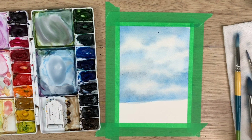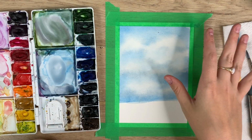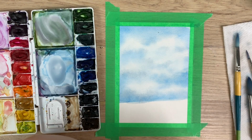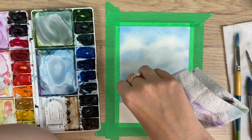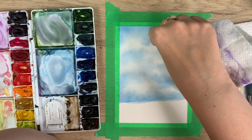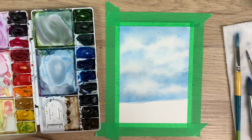Okay, so when I went over again with the second wash, a little of the blue color did run into those white areas, which is why I took it off. Like I said, with Canson, it would happen a lot more. Arches, I was surprised, actually did run a little bit, which is why I'm taking my paper towel to kind of soak up some of that color. I really want those clouds nice and white. But yeah, so there's the clouds part.